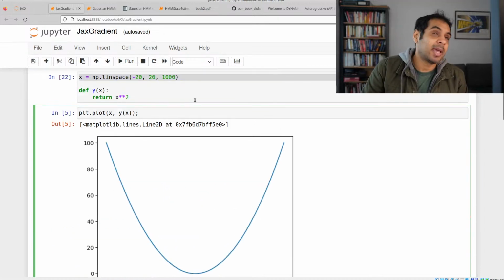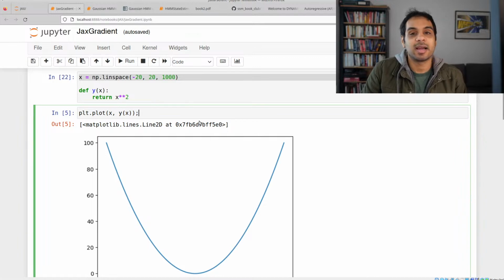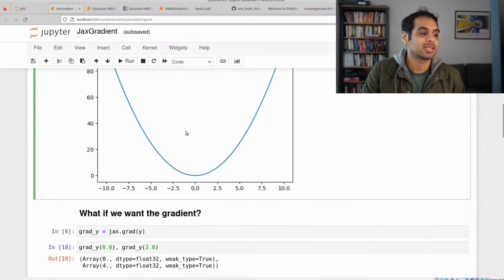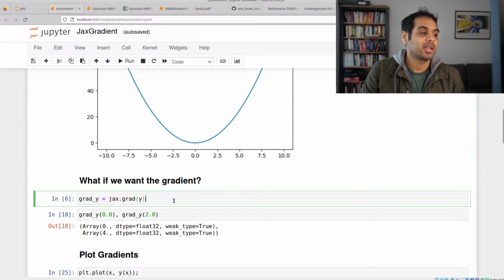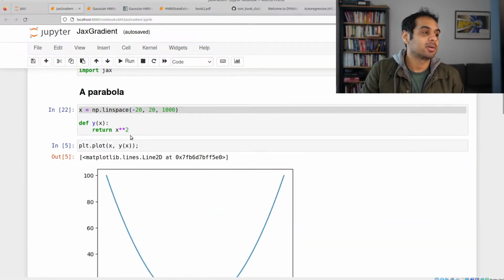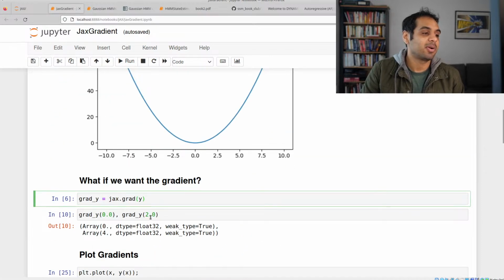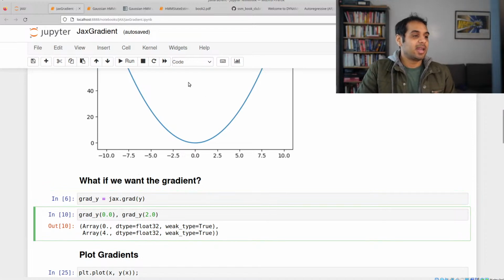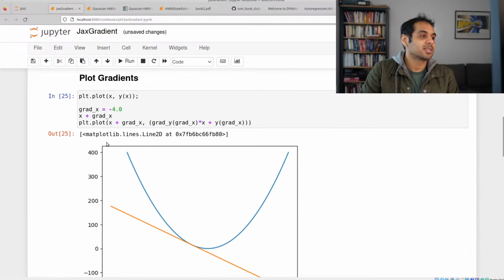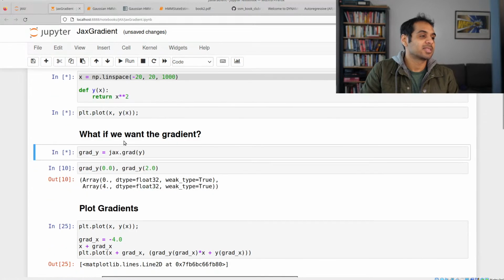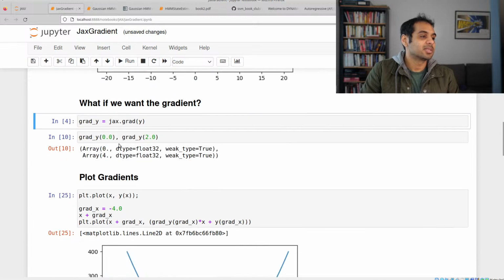Later on, a bunch of us probably took calculus at the end of high school, at 16 or 17, or in college, and we learned this thing called derivatives, which are also known as the gradient. At the time, we learned the power rule, which meant you take this 2 and put it in front, so now 2 times x. At any point on this parabola, 2 times x gives us the rate of change. So let's run this. Hopefully nothing breaks. Always live demos.